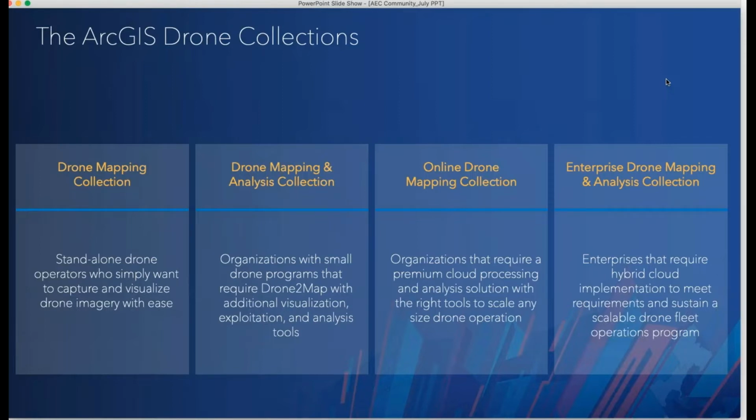The 2 on the right, the online drone mapping collection and the enterprise drone mapping and analysis collection, this is when you've proven out a drone workflow, you have the ROI, and you want to scale out. So you want to put a drone on every project, or you have several pilots and several drones. And this is where some of that fleet management comes into play. This is where you want a cloud-based scalable processing engine. And these are the things that we offer in the online drone mapping collection.